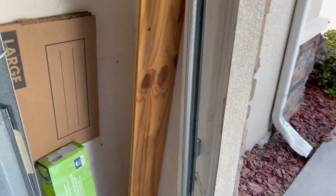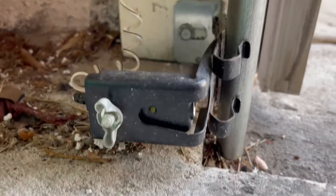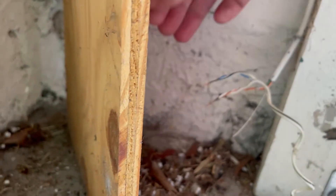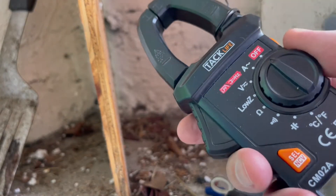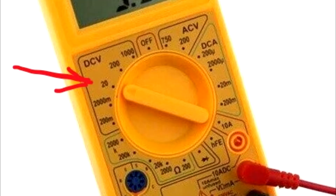Now let's go back to the emitter that's supposed to glow orange. And if it's not, like here right now, check the wires coming out of the sensor — maybe they are damaged. Also check wire connections under the wire nuts and make sure they are tight. And if they are, you can do a voltage test coming into the sensor. Set your multimeter to volts DC — on a basic multimeter it should look something like this.